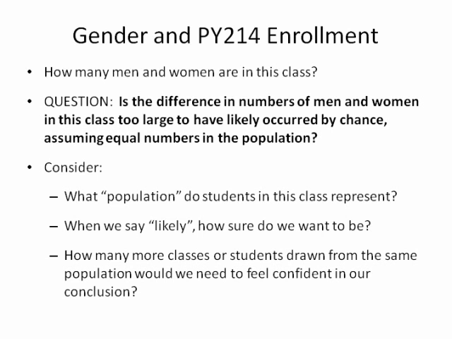A research question may be, is the difference in numbers of men and women in this class too large to have likely occurred by chance? So in other words, was it just by chance that more females signed up for the course this semester? Or is it instead the fact that more women take online courses in statistics? Do you understand the difference between those two? So we're trying to determine whether the difference between men and women in this class is too large to have likely occurred by chance. So we need to think about what population the students in this class actually represent.